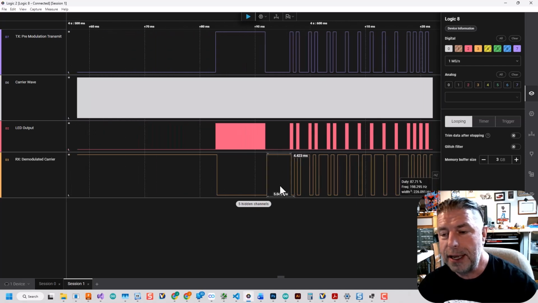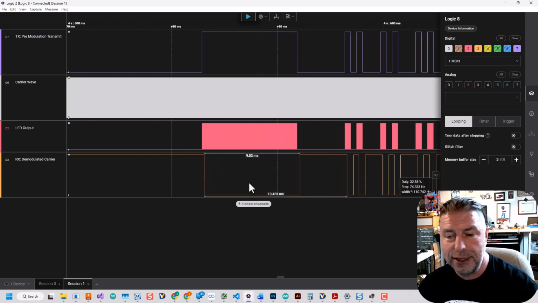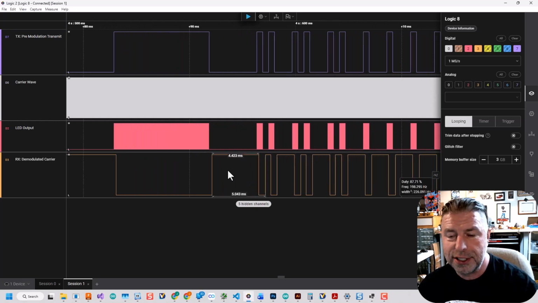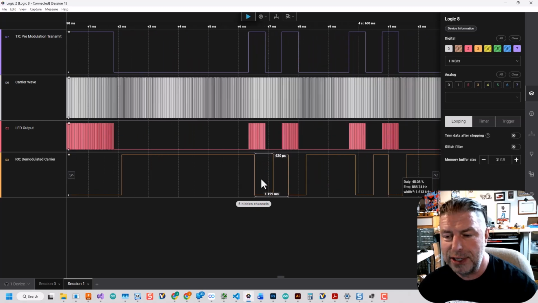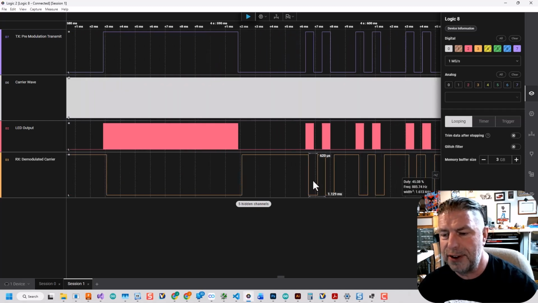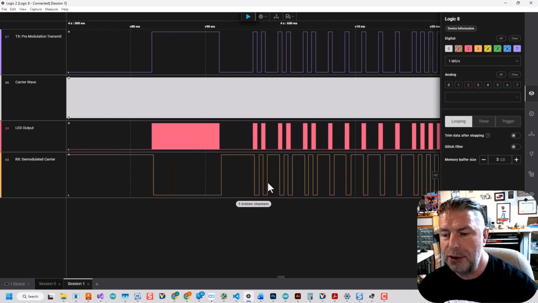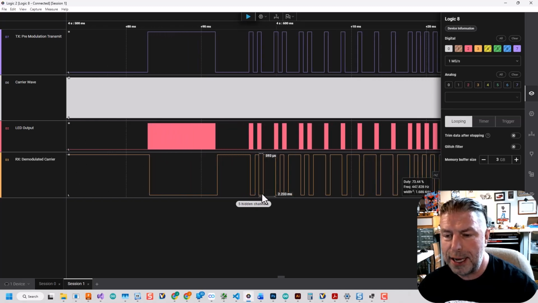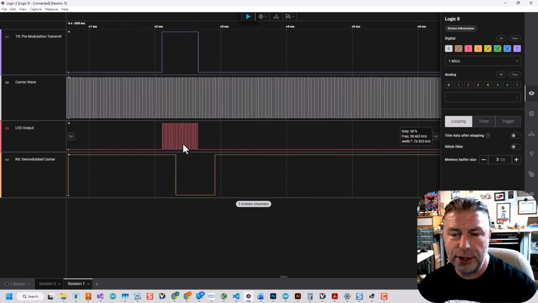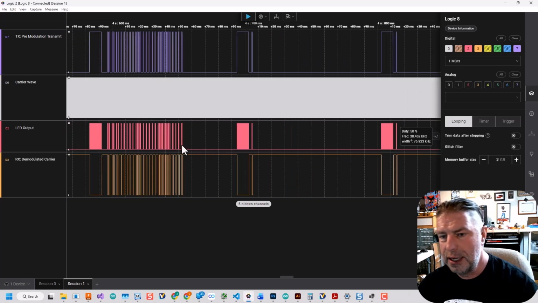And so if we go in here again, we can see here is the standard NEC protocol. About 9 milliseconds of pulse, about 4.5 milliseconds of lack of pulse, and then there is a pulse for, in this case, it should be 562. It's reading at 620. So there's a little bit of variance here. But you can see that there is a pulse followed by another pulse, followed by another pulse. Each of these pulses represent the beginning of a bit. Then we get the final pulse, which indicates the end of the signal.